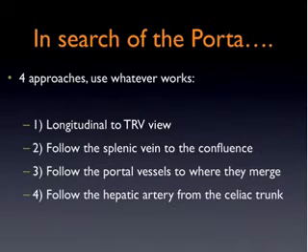Now, the hardest part of the right upper quadrant exam, in my opinion, is to find the porta hepatis and to measure the common bile duct. I would advocate 4 different approaches, but focusing specifically on the first approach. So the first one is turning from a longitudinal of the portal vein to a transverse, thus obtaining the Mickey Mouse view. You can also follow the splenic vein to its confluence and either obtain the transverse immediately or turn from a longitudinal to a transverse.